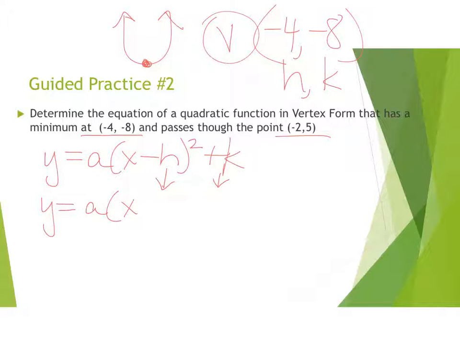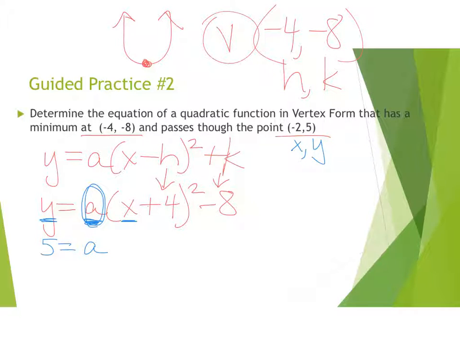So x change h, if h is -4, let's write x plus 4, quantity squared, plus k would be a -8 in this situation. Okay, from there, if you remember from intercept form, we need to solve for a now. So if we need to find a, then we have numbers in every spot except for the y and the x. But let's look at those, let's underline those, and here we go. We can put that in for x and that in for y, because those are values on the graph. So let's rewrite it now with -2 for x and 5 for y. That would be 5 equals a, that's what we're going to solve for.